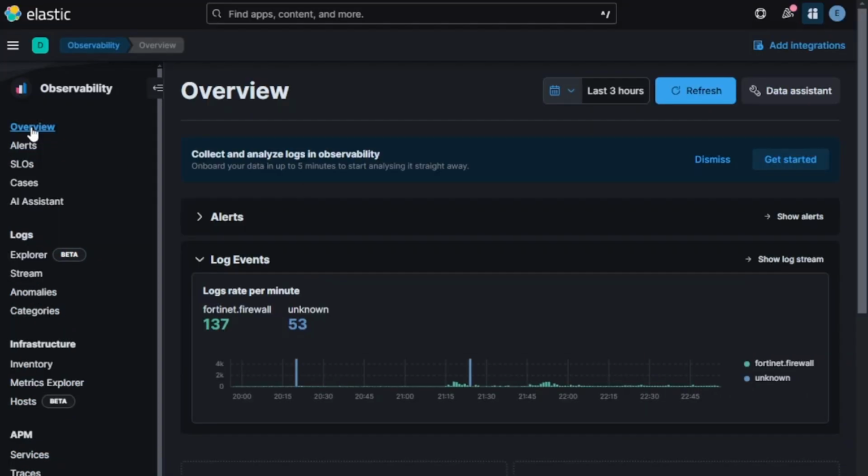So why is observability important? It helps you detect issues faster, whether it's a slow query, a high CPU spike, or a system outage. And you get end-to-end visibility from backend servers to front-end applications. It lets your team work collaboratively to resolve incidents quickly. You can jump from logs to metrics or from an error trace directly to the related logs, all in just a few clicks. And with observability, you can move from reactive troubleshooting to proactive monitoring. It's all about having the right data at your fingertips to keep your systems running smoothly.